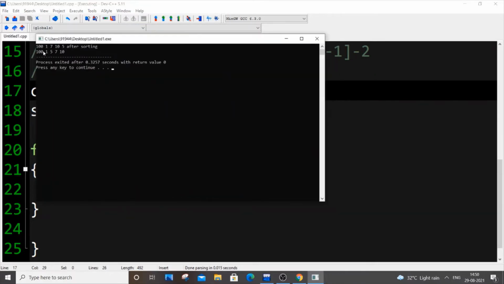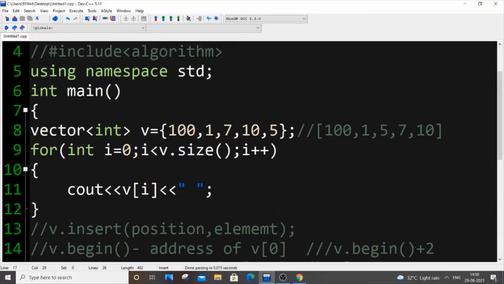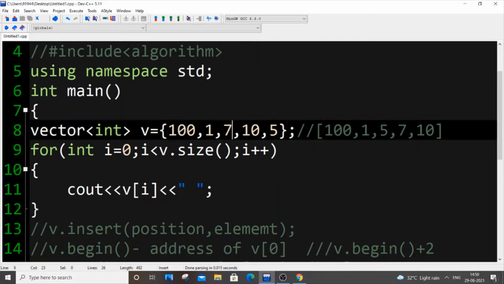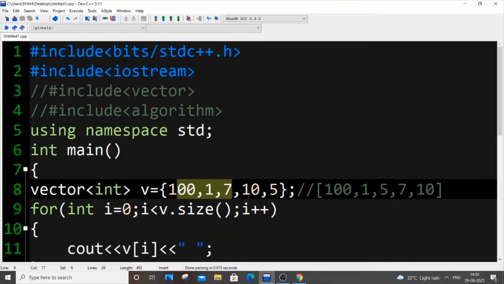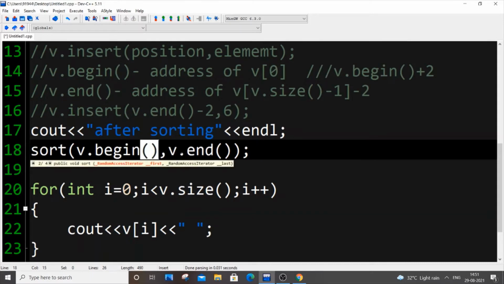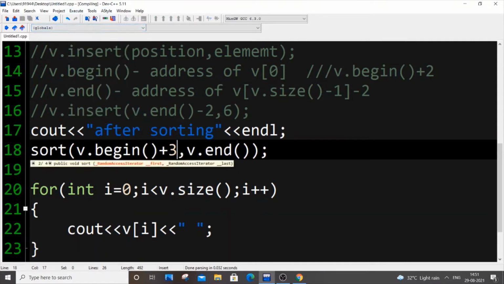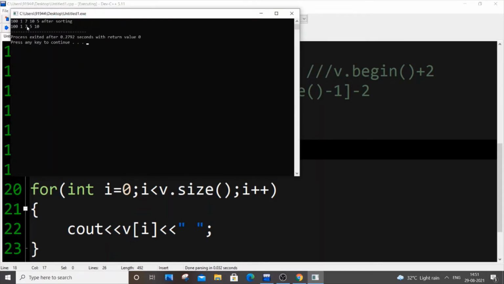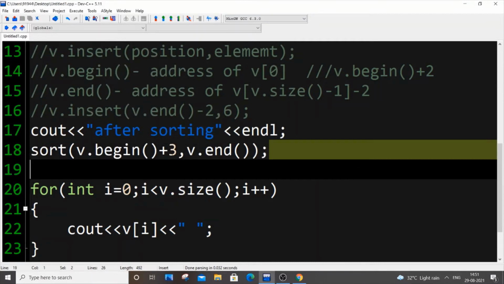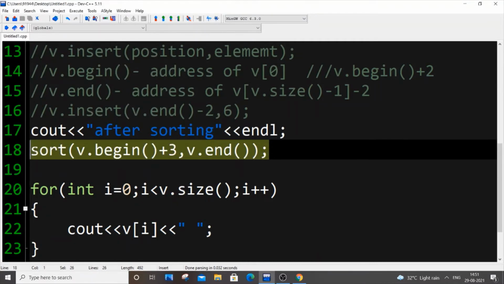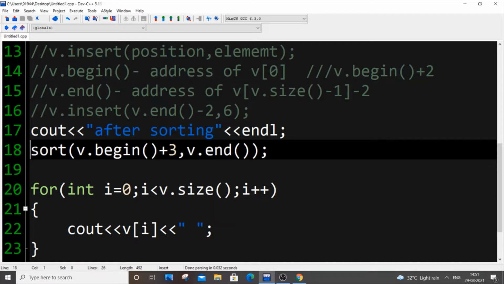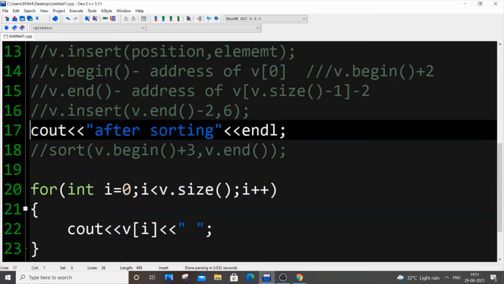As you can see here, my first element remains the same, and the rest of the things are getting sorted in ascending order. Same thing: what if I want to keep the first 3 elements the same and only 10 and 5 to get sorted? We put begin plus 3. Now if I just run it, our first 3 elements will remain the same, and the last 2 elements will be getting sorted. As you can see here, first 3 are the same, last 2 are sorted. Simple. So this is for sorting. With practice, it becomes really simple. So I will just comment this out.